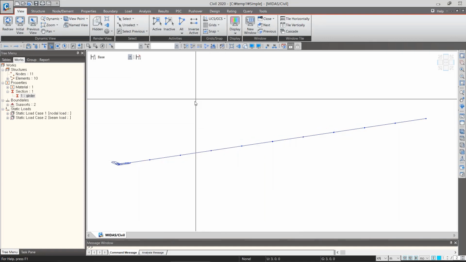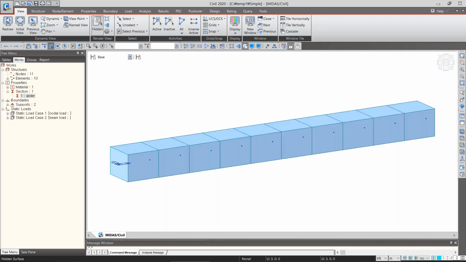And if we switch on hidden, the element originally seen as a line became a 3-dimensional shape, including section data.